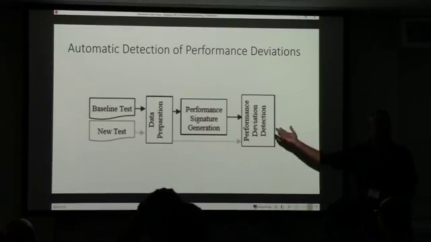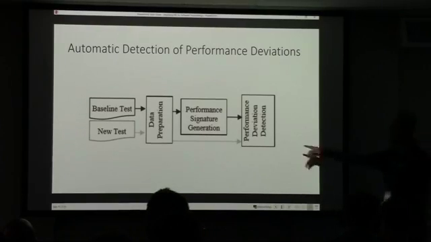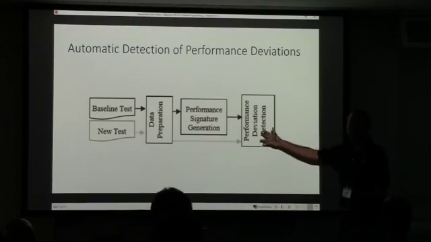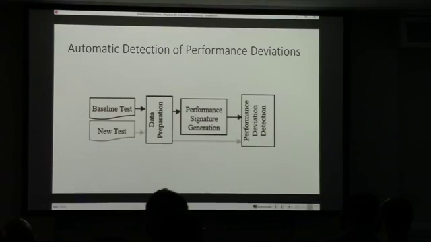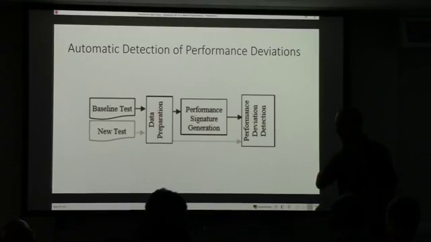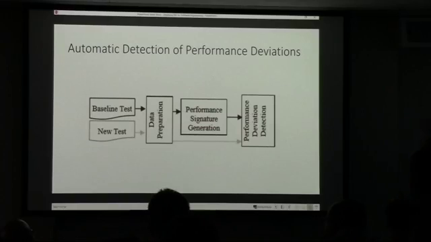So what they do essentially in this paper is they run a k-means clustering algorithm on the data and figure out a smaller signature based on that data. And once you have a smaller signature, you can just come in and start looking at the data much better. And what we did was we created a performance signature, and if something changed significantly, then we would notify people and say, hey, this load test ran, but your subsystem was significantly slower than the last build. Okay? And that was certainly a helpful thing to do.